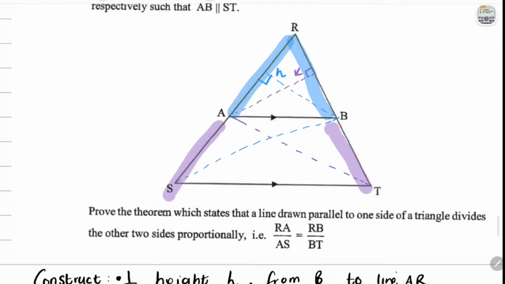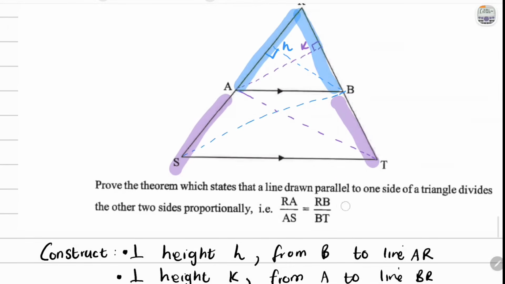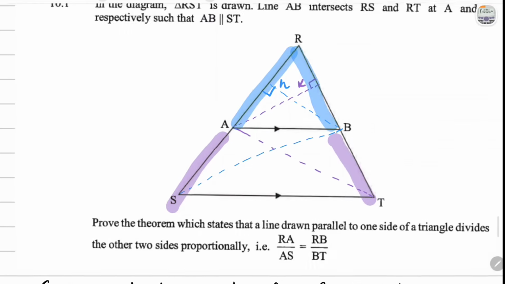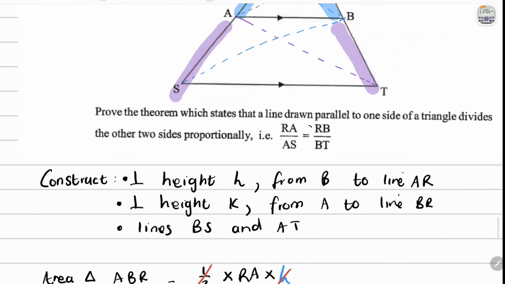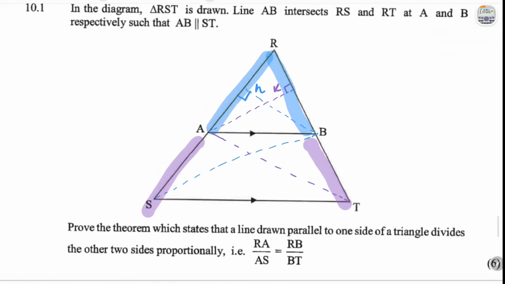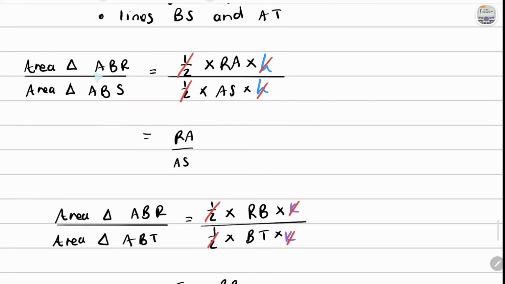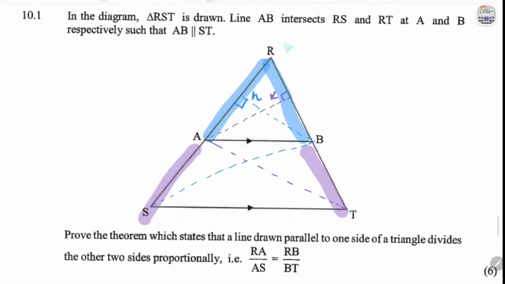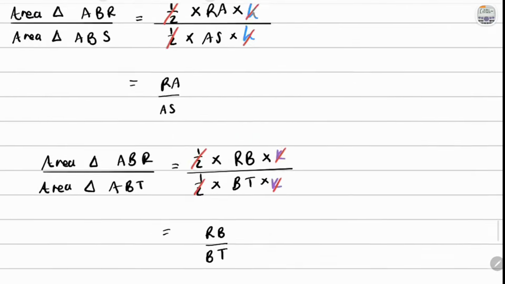Okay, so we are almost there. We got RB over BT. Great. The only thing now is, you see that these proportions are equal. So how do we show that they will be equal to each other? Well, with the first triangle, it's very simple, because as you can see, the first triangles that we used were triangle ABR and triangle ABR. They're obviously the same triangle. They have the exact same area. So that is a given. You can tell them that.